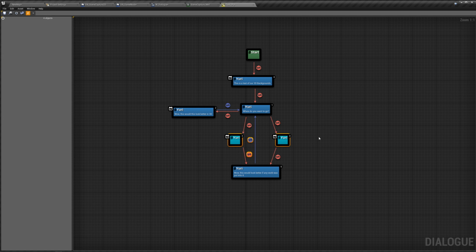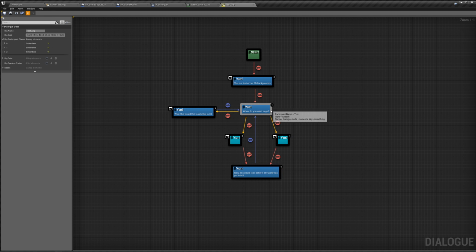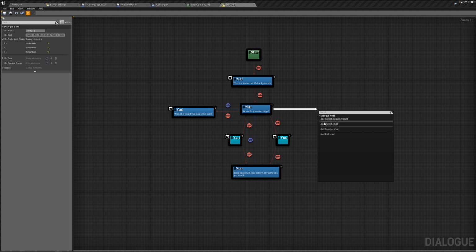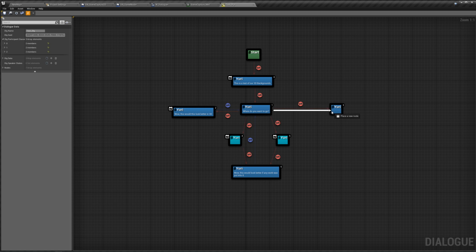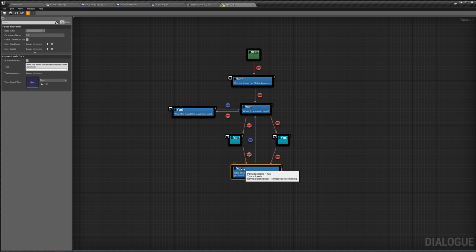And the reason I'm using these select nodes into the speech node is because you can't actually connect into a speech node twice. So if we have a speech node here and we try to connect to this again, it's not going to let us do this because we already have a connection between this node. So that's why there are these select nodes over here in between this node and this node.